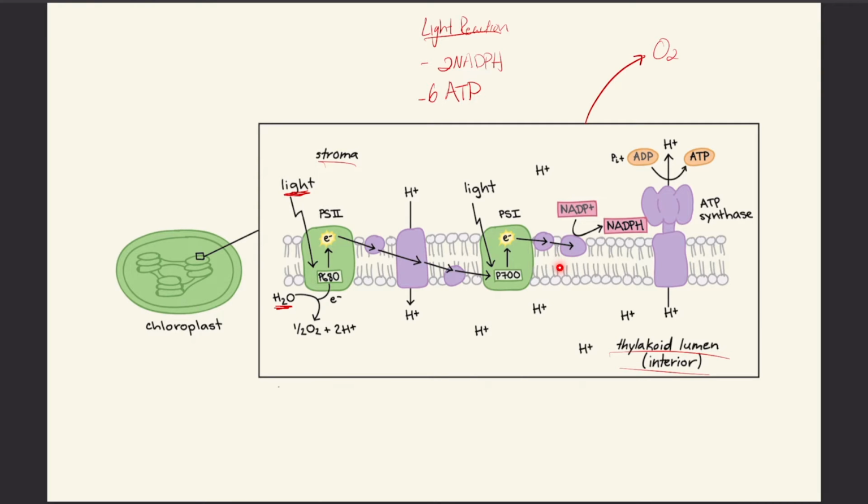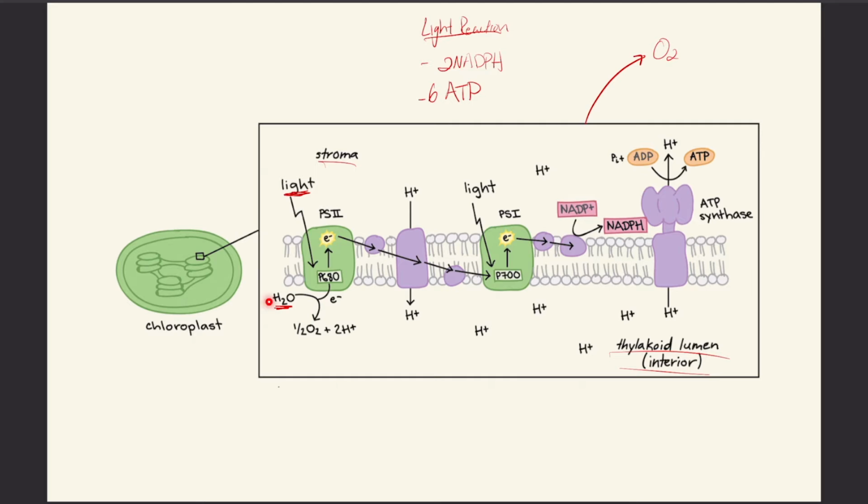You also see several purple boxes and circles scattered along the membrane. So these represent the channels of electrons, and the large one in the back, this is ATP synthase, which we'll talk about later. It's very important. The first thing that's going to occur in the light reaction is it'll absorb sunlight. So the sunlight will be coming in from the outside, and this is essentially what's going to power the electrons to make it through the entire electron transport chain. The electrons that move through the electron transport chains go through until it gets to the NADP+. And then once these carrier proteins pick them up, it turns into NADPH. And this is one of the products of the light reaction.